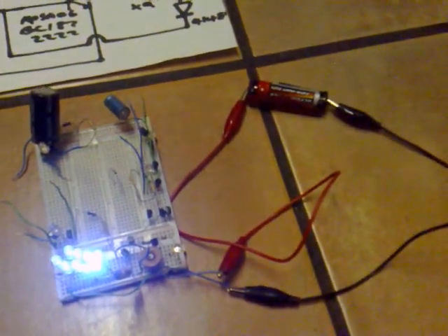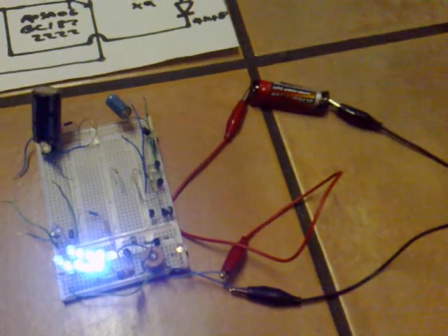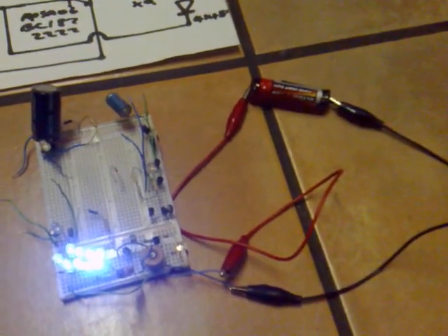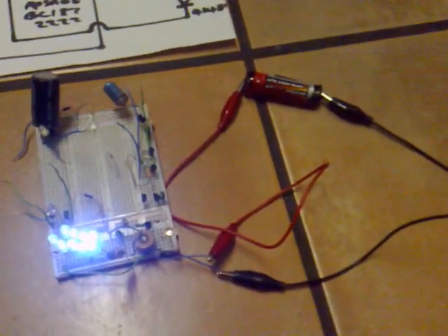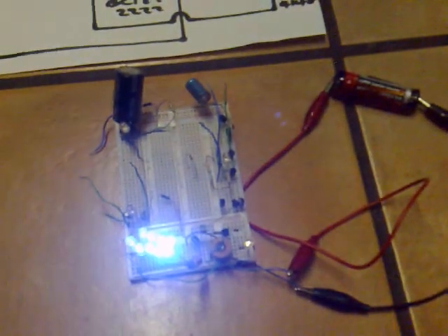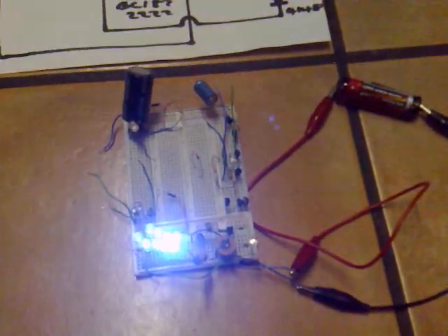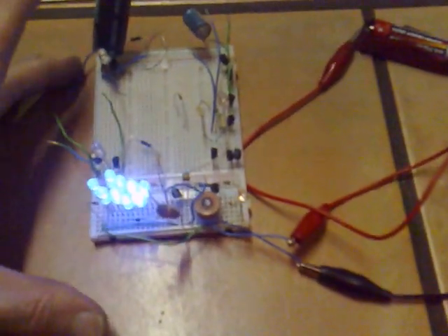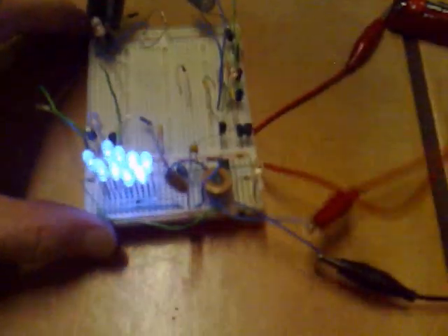This video is going to show a very efficient LED driver. I'm using a 6kV trigger coil to light these LEDs — there's nine of them and they're very bright. I'm running off a AA battery and it's been running on that same battery all day. I can't notice much change in the brightness, so it seems to be very efficient. It's drawing about 40 milliamps and I'm using a 6kV trigger coil, hardwired, so it's a very stable circuit.